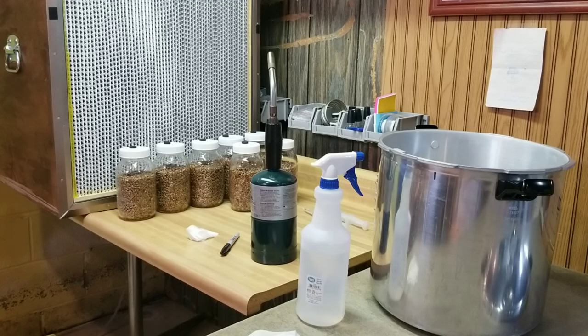So what I'm gonna do now is I'm gonna give the jars a little shake. When you PC, typically you'll have some uneven moisture distribution. It'll be a little wetter at the bottom a lot of times. Plus I just squirted about 5 cc's of LC into each jar, which is also going to settle to the bottom. So I'm just going to give them a light shake, and that'll redistribute the moisture and mix that LC around. That's just the way I like to do it. You don't have to do that, but it seems to work better for me.